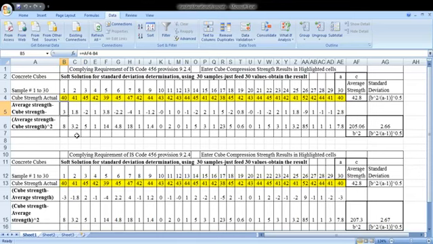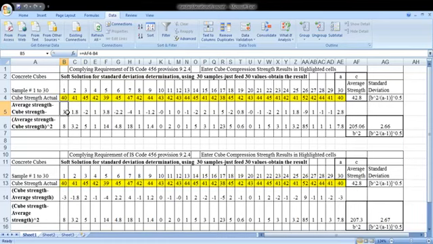The average strength, AF4, minus the cube strength, B4. AF4 is the average strength here, minus the cube strength.